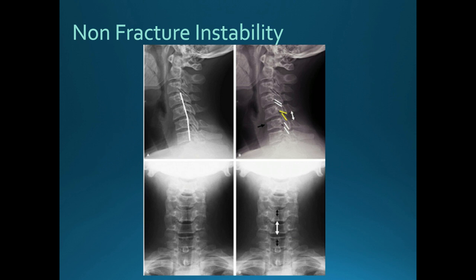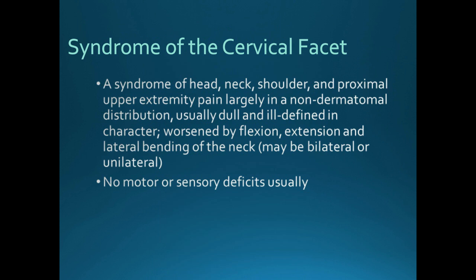Here is instability again shown. This is a non-fracture instability, and it's highlighted. Again, look at the cervical vertebrae. On the bottom two, you don't see much change if you look at it, but if we take an oblique or a side view, and you start looking, you see that these vertebrae look entirely different, and we've lost our C-curve, and we've also lost any type of normal stair-step fashion that the vertebrae take. So this is a type of thing we would see on X-ray. If you looked at a patient like that, that patient would look normal to you. That patient doesn't have an obvious, oh gee, your neck is out. That's why you have to do those.